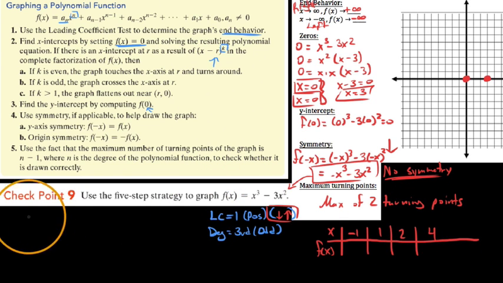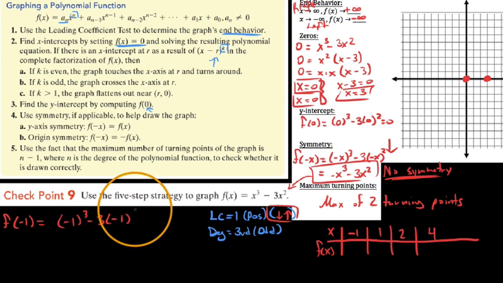And because we have the function here, we're just going to do these straight up. We say f of -1 would be -1 cubed minus 3 times -1 squared. So here I'd get a -1 minus 3 times +1, which is -1 minus 3, which is -4. So I'm going to put that on my table here, and we're also going to put that on the graph. Left 1, down 4. So I know that point's on my graph.